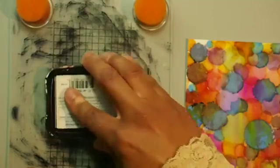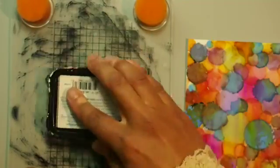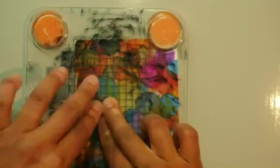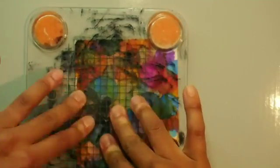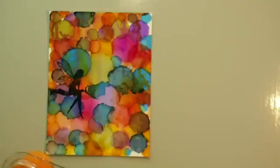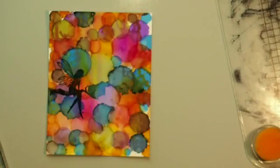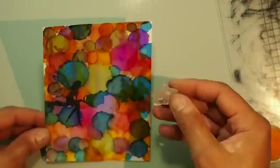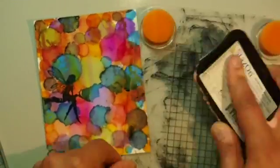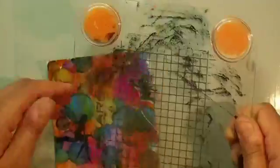So then, this is a technique I've used before. If you grab a stamp that is just a block out stamp, like all black with no detail, these work perfect here. And these are some fairy stamps that I bought a while ago. I love these fairy stamps, and I only use them for alcohol play, I guess this is called. I love these girls. These girls are beautiful. They just build the scene so nicely.